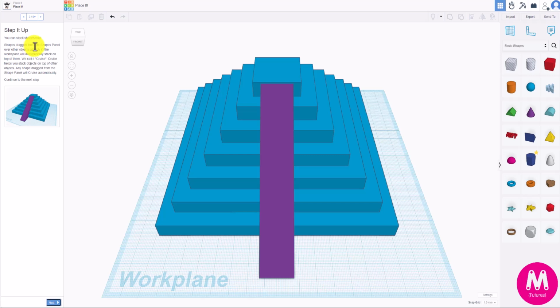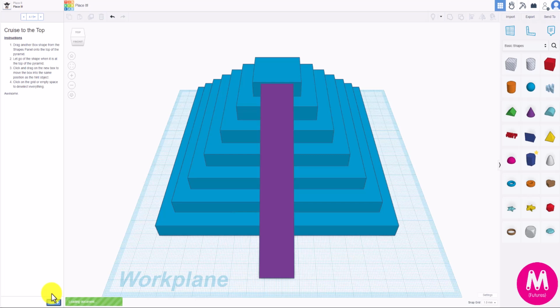Shapes dragged from the shapes panel over other objects already in the workplace will automatically stack on top. We call it cruise. Cruise helps you stack objects on top of one another. Any shape dragged from the shape panel will cruise automatically. Because it's cool. Cruise to the top.